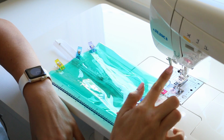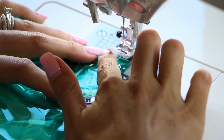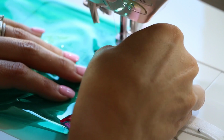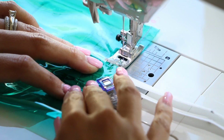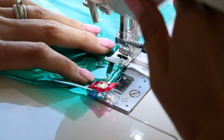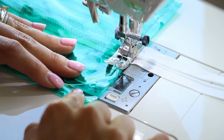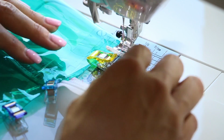Put your machine to a straight stitch, and I'm going to use the width of my presser foot. So that's about 1/4 of an inch, maybe a little bit more, 3/8 of an inch. I'm going to stitch all the way down. There's no need to back stitch on this because we're going to box out those corners and that's going to get trimmed off anyways. I'm going to back stitch over that zipper. Now do the same thing on the other side.